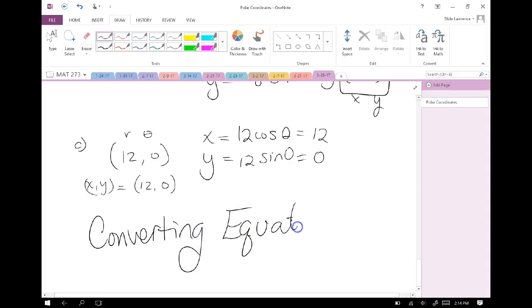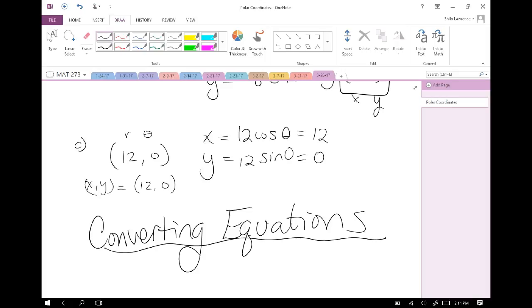What's going to be most useful for us is converting equations, because there are certain equations that we're going to talk about here in chapter 12. There are certain types of graphs, and we're going to have a break in just a minute. I know, everybody's looking at the clock, not just you. There are certain types of graphs that are much, much nicer in polar form. Almost anything circular, or anything that has circular cross sections, is much nicer to represent in polar equations.